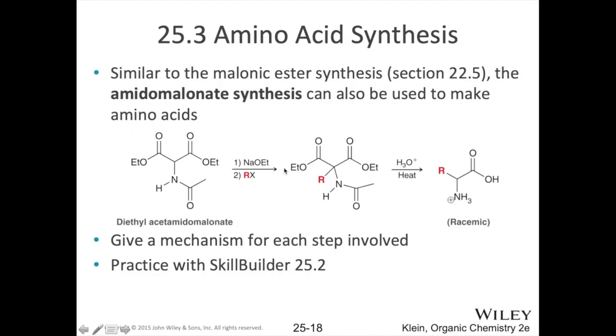Okay, so you react that with a base. Again, like with the malonic ester synthesis, you want to pick a base that's similar to your alkoxy groups on your ester, and then have that react with an alkyl halide. So again, your base deprotonates that alpha carbon really easily. And that makes it a nucleophile, so it just does a nucleophilic substitution with our alkyl halide and basically tacks on that alkyl group. Then you can just heat that up with dilute acid, and you basically hydrolyze this into the resulting amino acid.